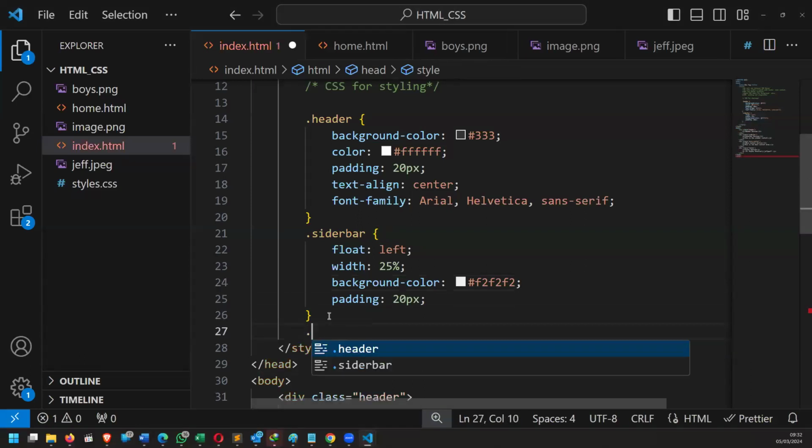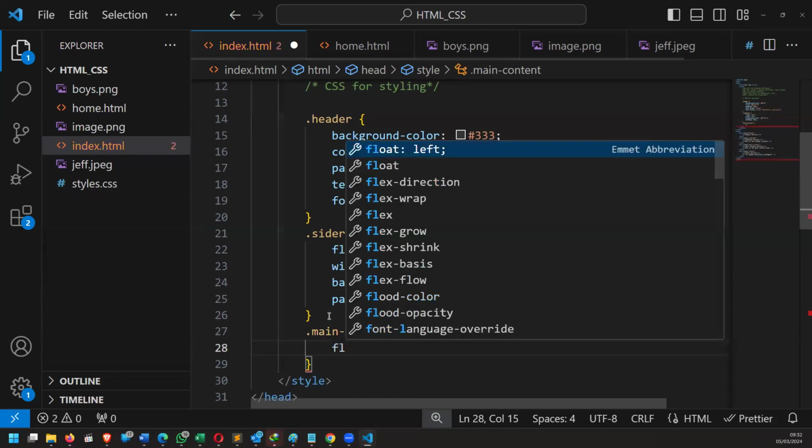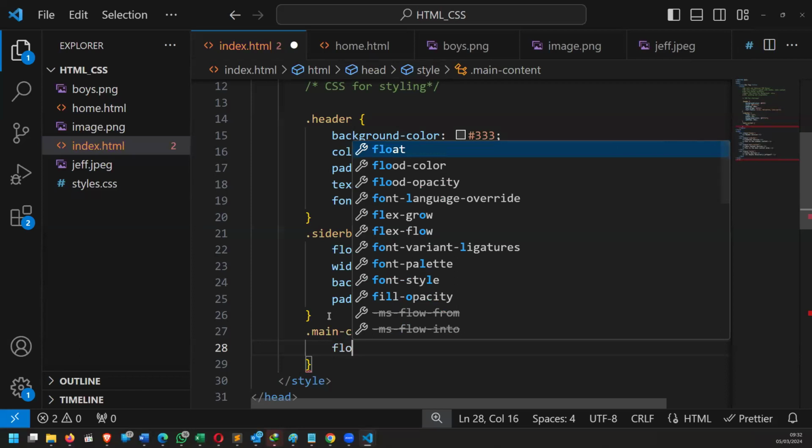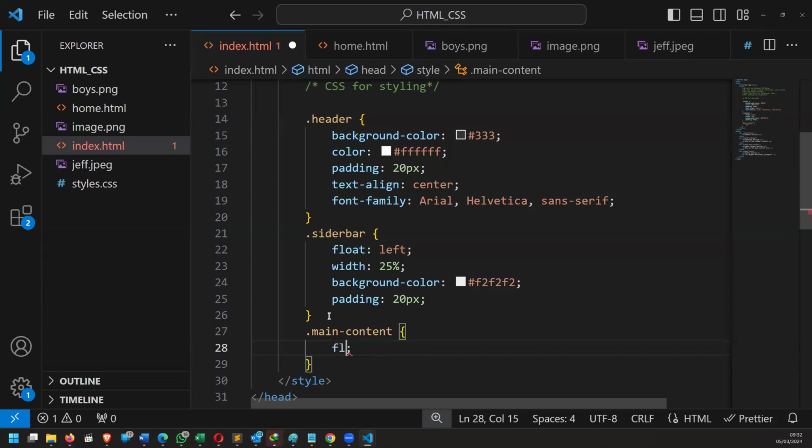So for us to format the main content section, we're also going to do the styling for main content. We use the dot main content because it's us who created that class. Then we can say float. We're not using the flood color, I mean float.